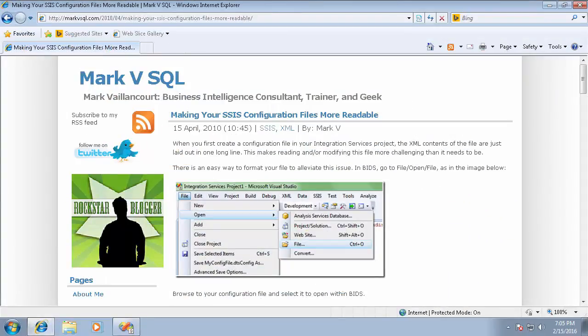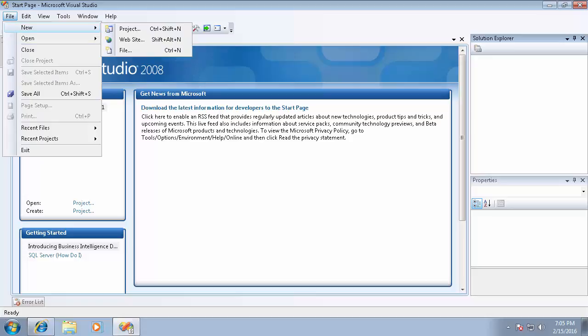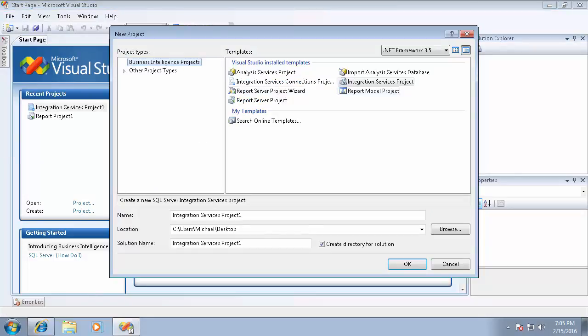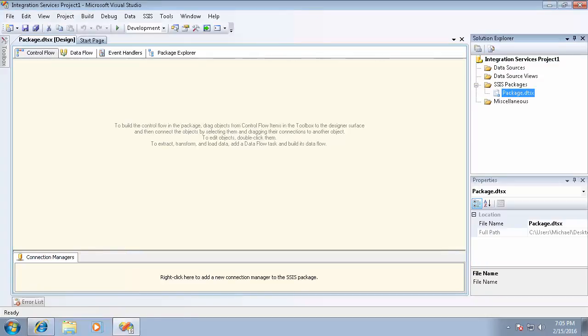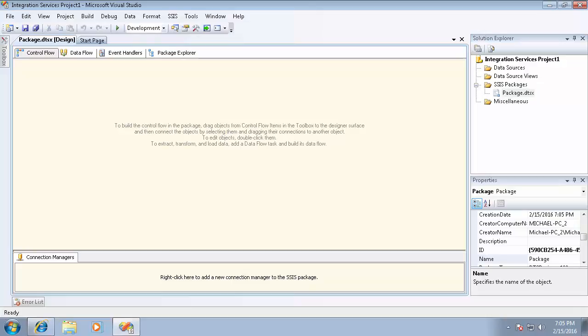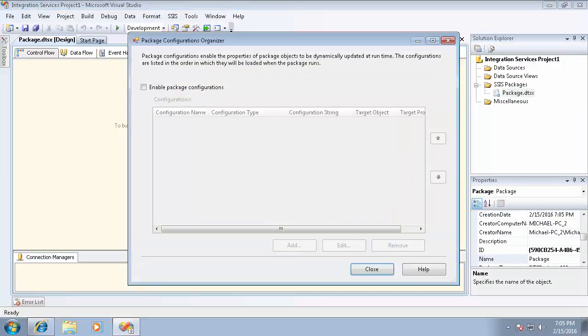Okay, so let's begin by defining what the problem is we're trying to deal with. If I go into integration services, if I build a new integration services project, and we're just going to take the default name here, integration services project. Once I create that project, I can add in a configuration file, a DTS configuration file. Now the goal of my DTS configuration file is to allow me to set up package configuration variables.